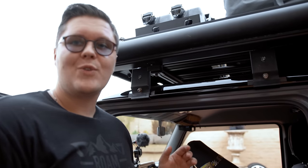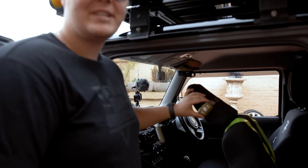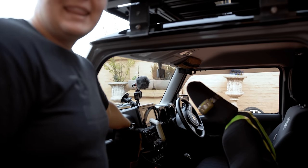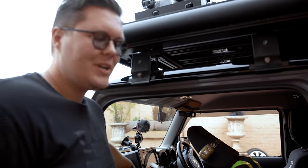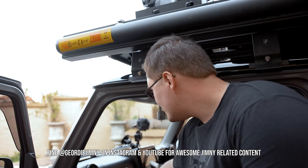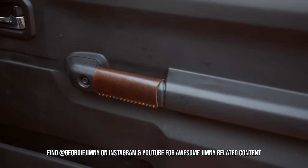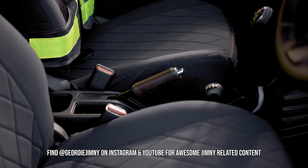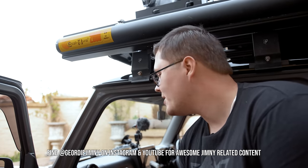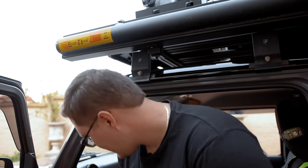Okay, so you've got to have your little headlamp on your headrest. That just has to happen. And then there's a couple little details in here, little leather accents and things like that, which were done by Jordy Jimny over in the UK. I'll show you some close-up shots of those. There's one here for the grab handle, there's ones for the handles on the door, and there's one that goes over the handbrake. They've been a really nice little touch to the vehicle, and I actually had a lot of compliments on them. So I just want to say thanks to Jordy for sending those out to me. They've been really cool.